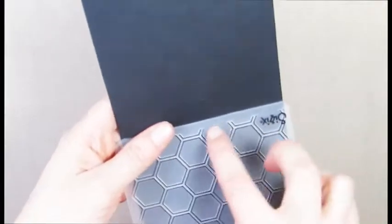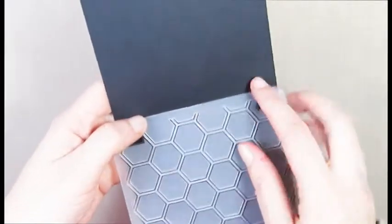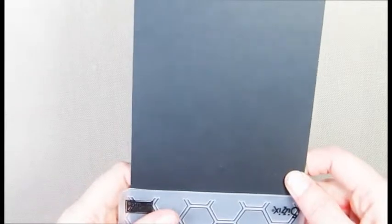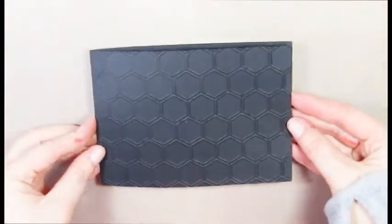So today we're going to have a side fold card. So I'm going to grab my hexagon embossing folder, and I want the emboss side on the bottom here, so I'm going to line this up with the edge of the pattern on the embossing folder here along the score line that has been made on my basic black cardstock. So I'm going to line that up, and then I'm going to run that through my Big Shot, and then I'll be back. So when it comes back, it's going to look like this.